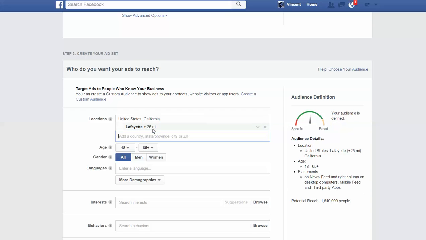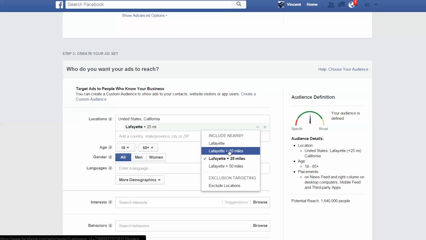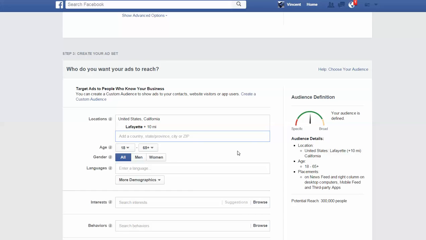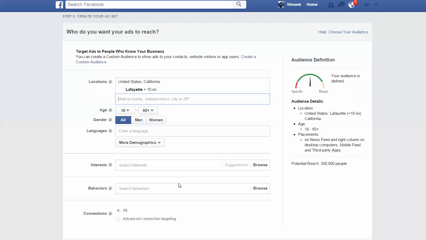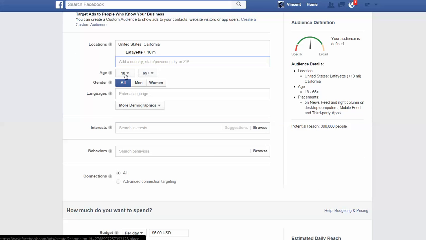Now in this case, I want to point out this little plus 25 miles. And I think it just makes sense to drop this to 10 miles. For me, I live in kind of a small town. There's like 20,000 people in this town. But 5 miles away is Walnut Creek, and then there's Alamo, and then there's Orinda, and then there's Pleasant Hill, and there's all these areas that I want them to know I'm in real estate. So by putting this in Lafayette and 10 miles out, I'm getting in front of the target market that I'm after. Now I might want to bracket the age a little bit, but this is a big, wide net, because I want people to see I'm a real estate professional.